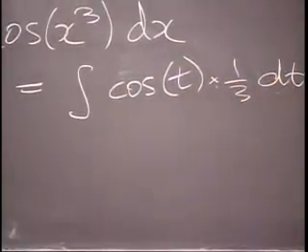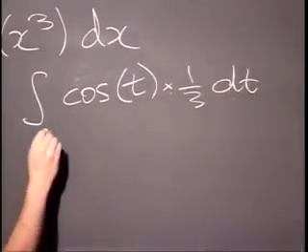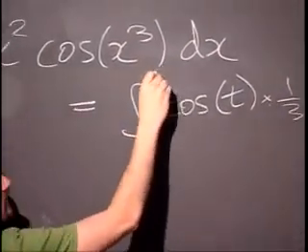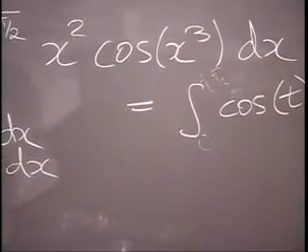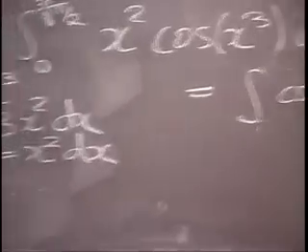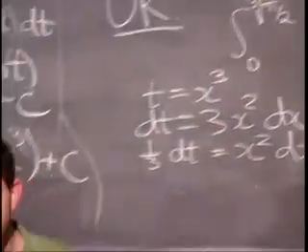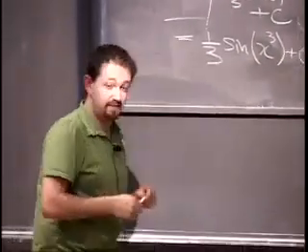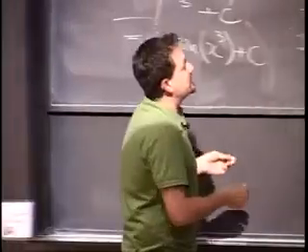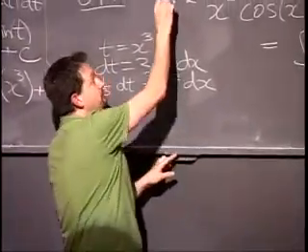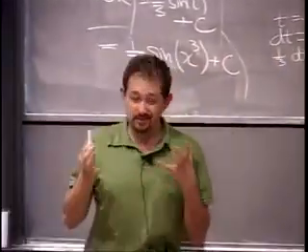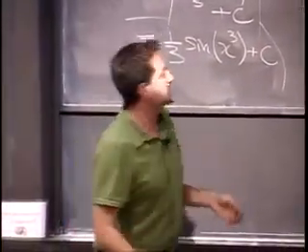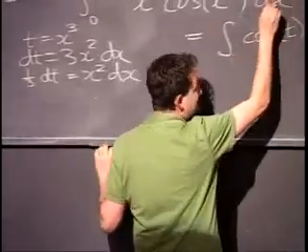Now, here's the deal. It is a major error to write 0 to the cube root of pi over 2. I'm not even going to write it. I feel that bad about it. I'm just making some ghostly markings there. See, the thing is, this is x going from 0 up to the cube root of pi over 2. X and t are very different. See, you also have to migrate the bounds, the endpoints of integration, over to t land. You cannot just change part of it. You have to change all of it. You need to change all this stuff, and the dx, and the bounds.